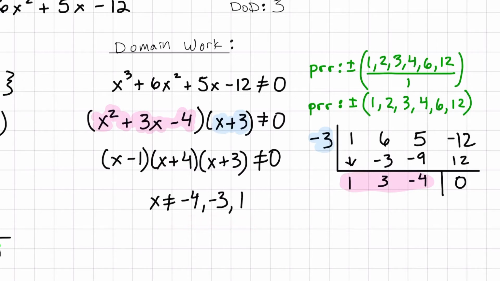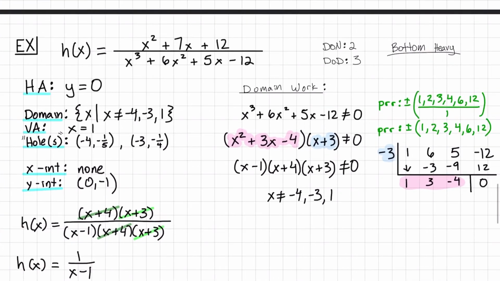Now, without me looking at any other parts of this function, all 3 of these could be holes. All right? All 3 of them could be vertical asymptotes. We could have a vertical asymptote and 2 holes, or 2 holes and a vertical asymptote. All right? So basically imagine you have 3 things, and your next task is just to sort them into being a vertical asymptote or a hole. So to do that, I need to see if anything reduces to 1.